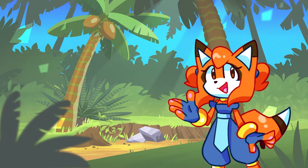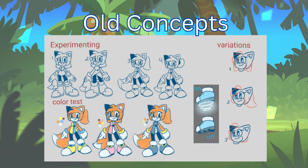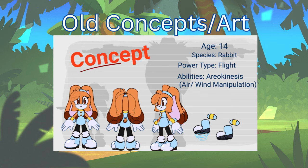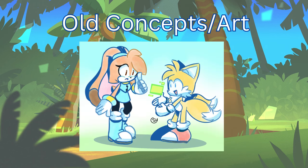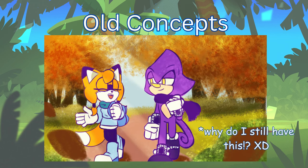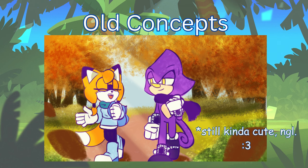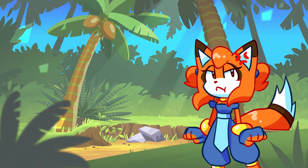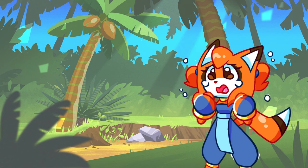So the avatar you see now took me way too long. This is some of her old concepts — I have had her for a while now. She actually started out as a rabbit, as we can see here. A few of these I actually remember thinking, 'oh yes, this is gonna be our final design and I totally love it.' And then a few days later I would hate it again and want a redesign. I was so indecisive. Good grief.